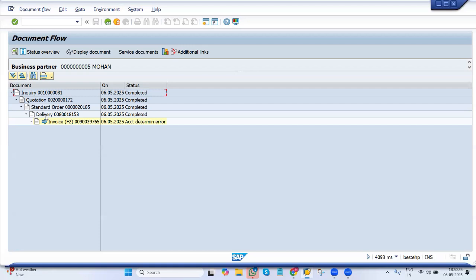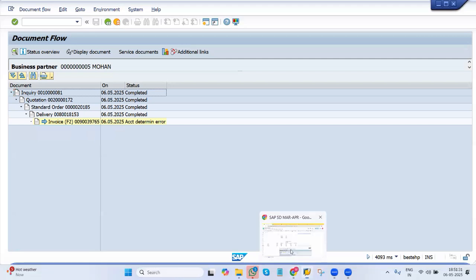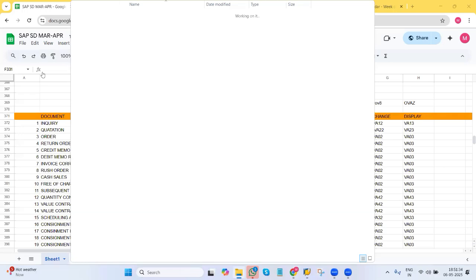So the return scenario also we will see in real time, right? When you purchase something, this flow will be working. If you want to return something, then with the reference of the invoice, because the company will not know what you placed in the order, right? If you maintain this invoice, then only they get to know that you placed this order, this much quantity, and they gave this much price in the quotation, right? So now, if you want to create a return order, then with the reference of this invoice, we will create a return order process. So the next document type which we are going to learn is the return order.